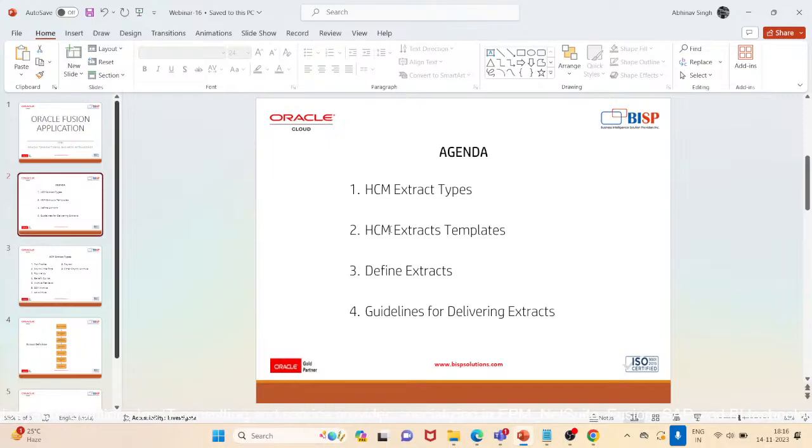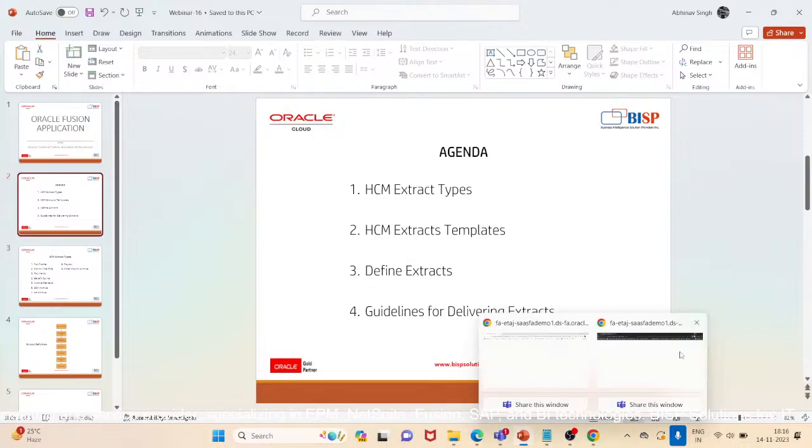You can enhance this newly defined extract by adding data groups and elements to include additional attributes as per your requirements.